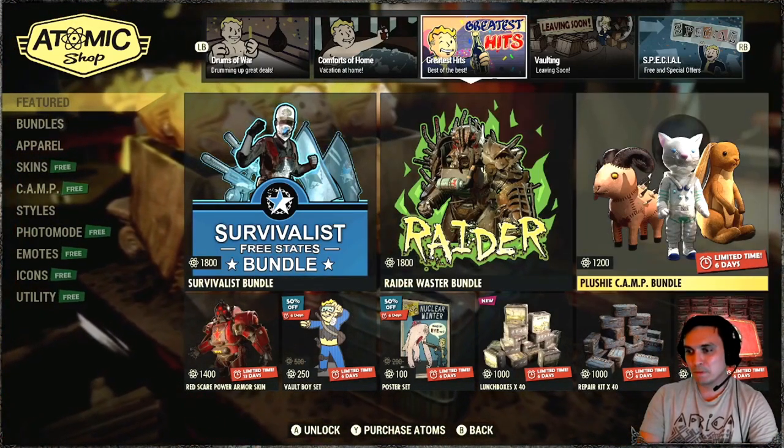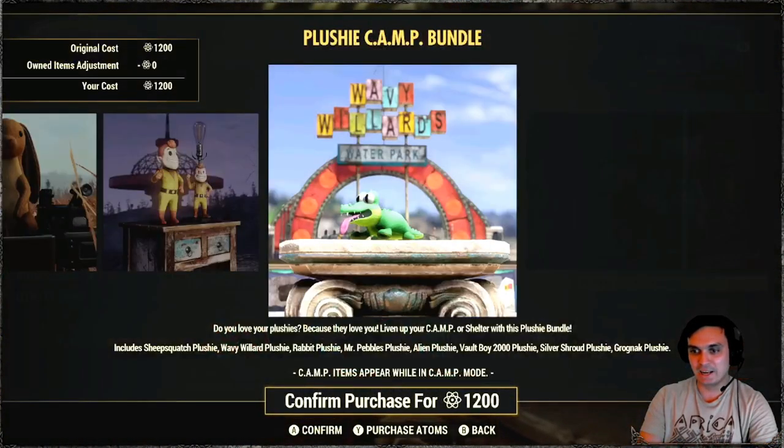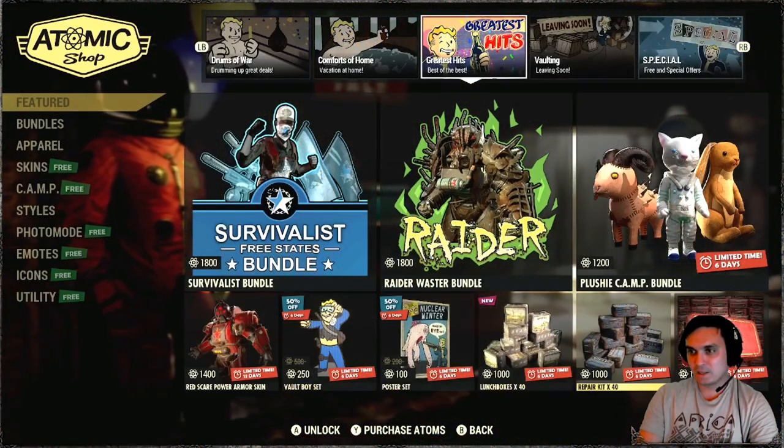Oh yeah, I was wondering why do I see him if I... Alright, so we got plushy cam bundle. So only plushy, look at all that. If you like to collect these things, there you go. You got the full bundle. And that's pretty much it.